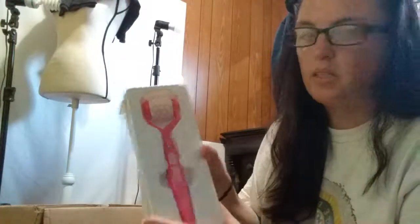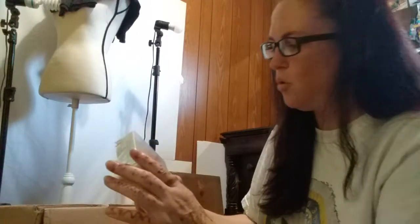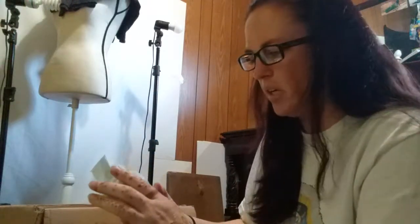I'm not sure what this thing is. Anybody know what this is? Poke Slim vacuum and lift roller. It's supposed to like probably get out cellulite maybe? I don't know. Okay, we have a bunch more of these dolls that were in the first box.